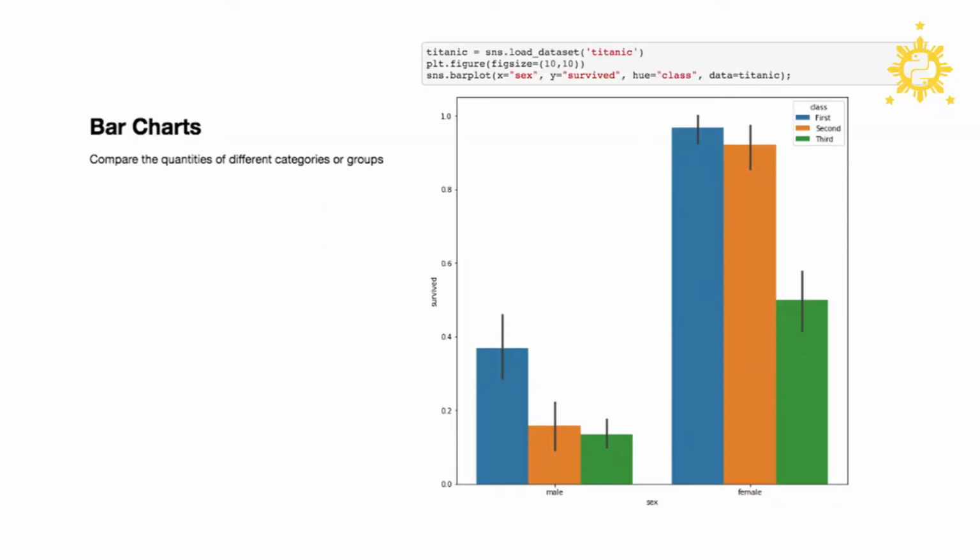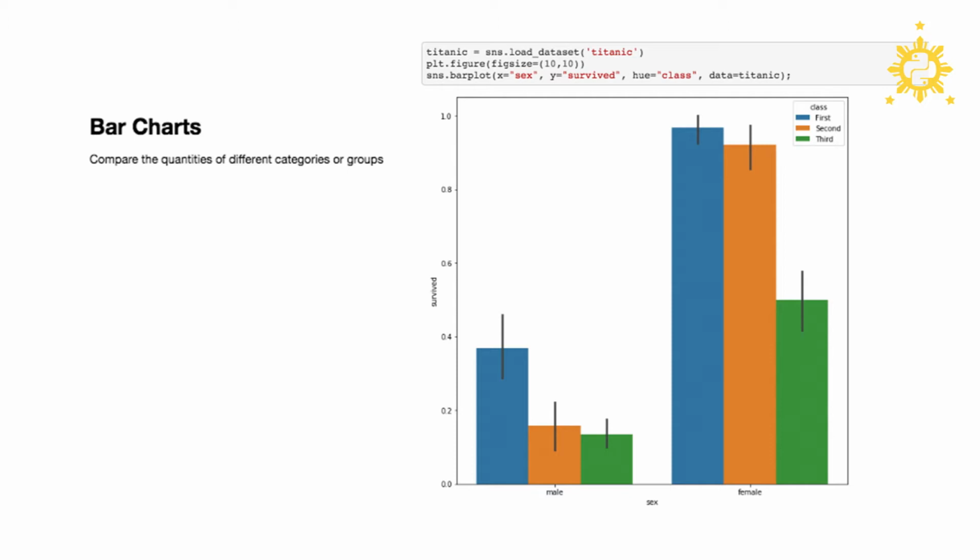Okay, bar charts. Bar charts are surprisingly useful. They allow you to compare the quantities of different categories or groups. If you caught the machine learning demo downstairs a while ago, we did a little machine learning exercise on the Titanic dataset.